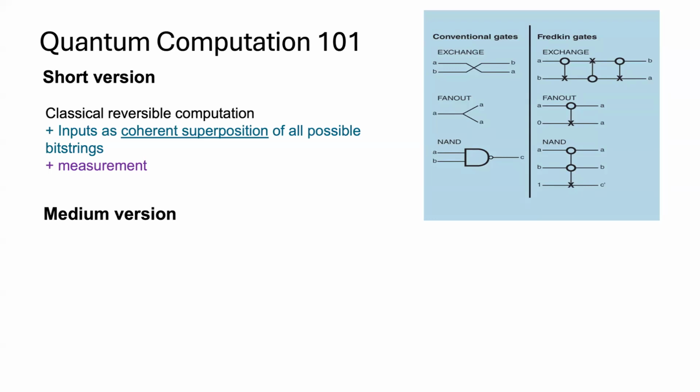And you feed that into a classical reversible circuit. And of course, that circuit is now realized by a quantum computer, quantum mechanics, so that it can take input as a coherent superposition. And then after the computation, you measure. So measurement is like collapsing the coherent superposition. And then the computation is kind of changing in what way the superposition is, how the entanglement is. Maybe that's one way of saying that.